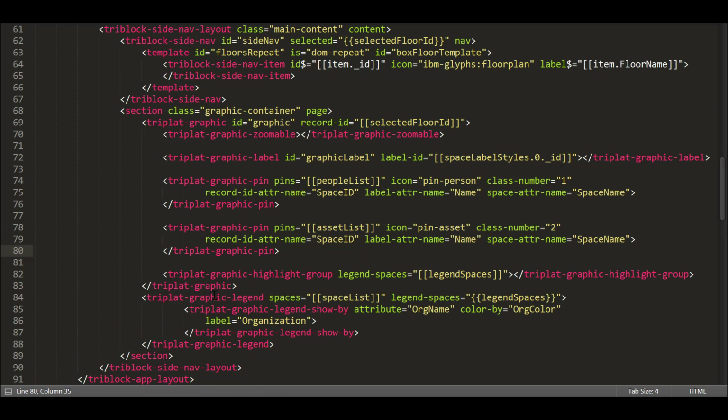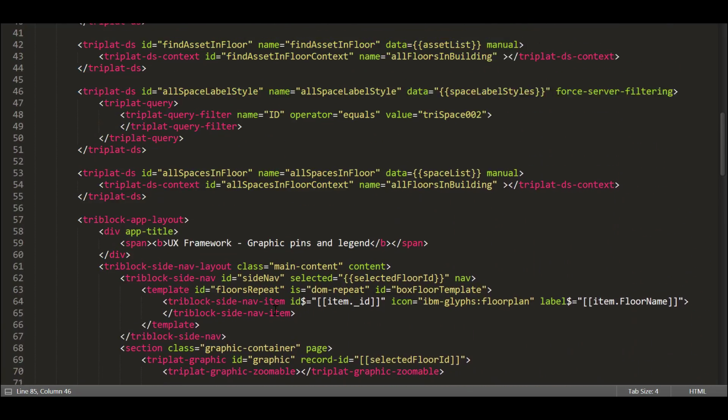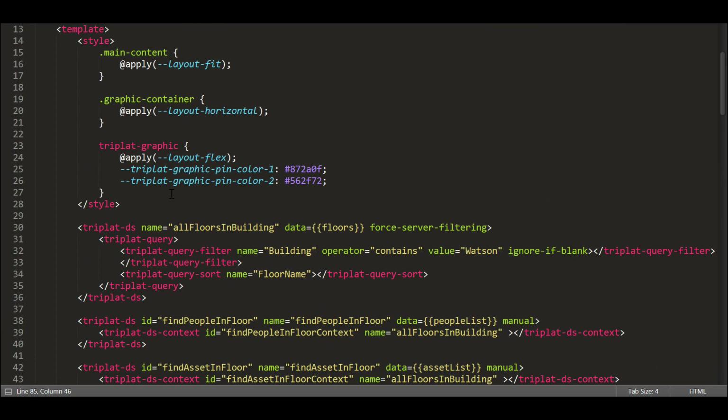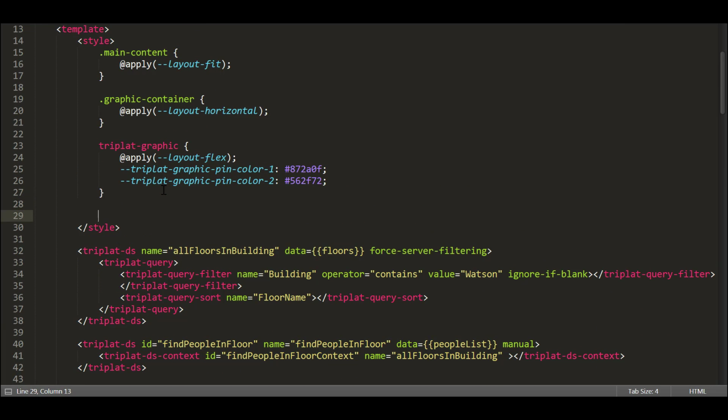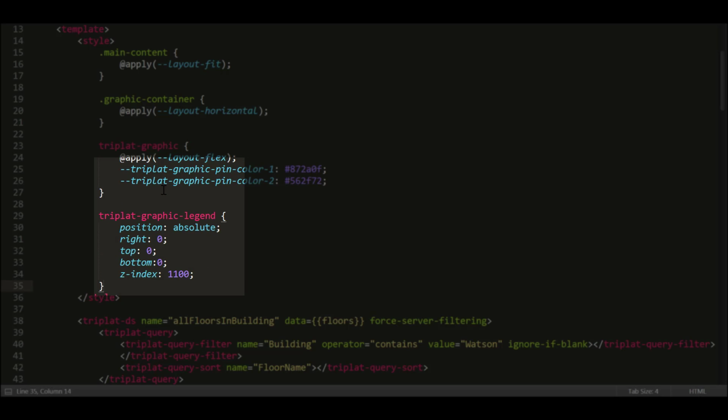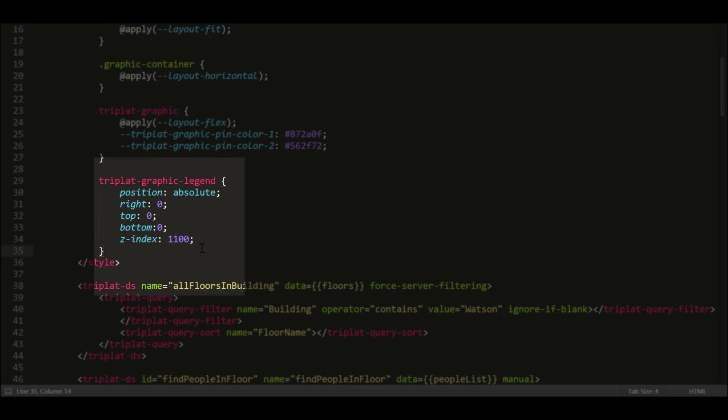The last step is to style the legend. I want the legend to be over the graphic when the legend is opened. So I will add some CSS style to position the legend on the right of the graphic and over the graphic.